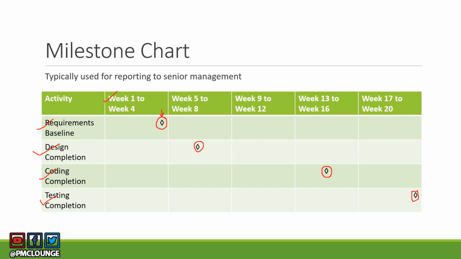So this is how a milestone chart looks. It basically just represents the milestones of the project activities. This is helpful for senior management to take a quick glance and understand what the project schedule looks like. And let's say you are on week 10 right now, the project manager can add a symbol or a line here to represent that they are on week 10, that the previous milestones are already complete, and whether they are on track to meet the next milestones. That is how a milestone chart is basically used.